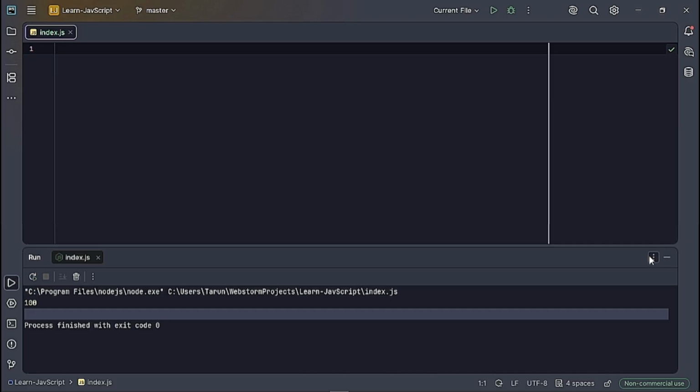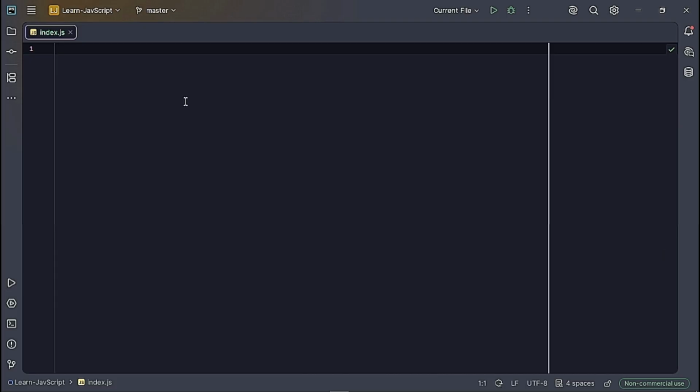So the first thing here is what JavaScript actually is. JavaScript is a high level programming language which is dynamically typed and which is a core technology for web development along with HTML and CSS, whereas HTML designs the structure and CSS gives the styling of the website, but JavaScript becomes the interactivity of the website.